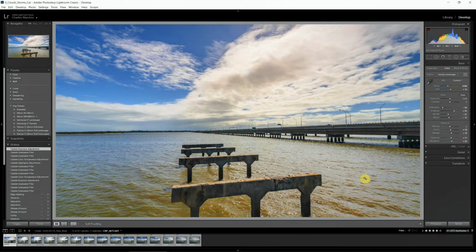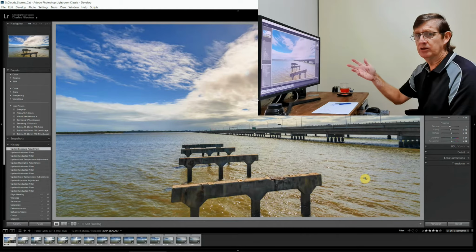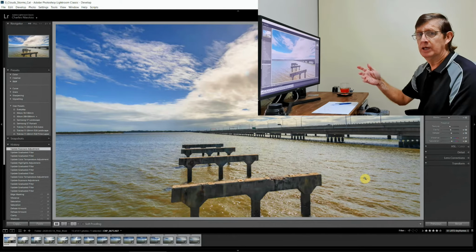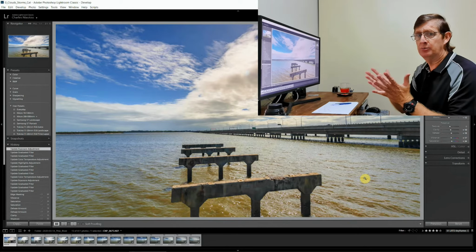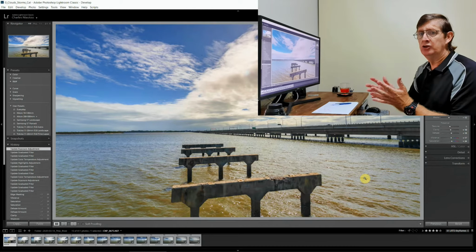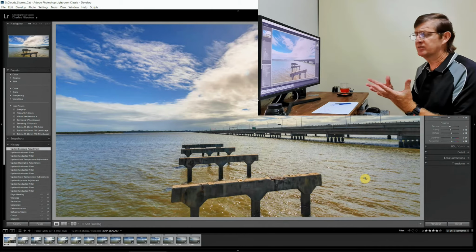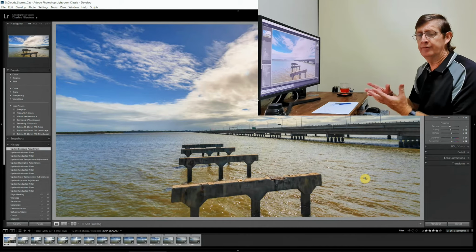Now I'm very happy with this image. It looks very good. If it was a single image, I could really go to town on this image, really give it some warmth. But when you're doing a time lapse, you've got to be very mindful of how much of the image you edit. You don't want to go overboard because when you're doing the video, it'll look ghastly. It just won't look lifelike.